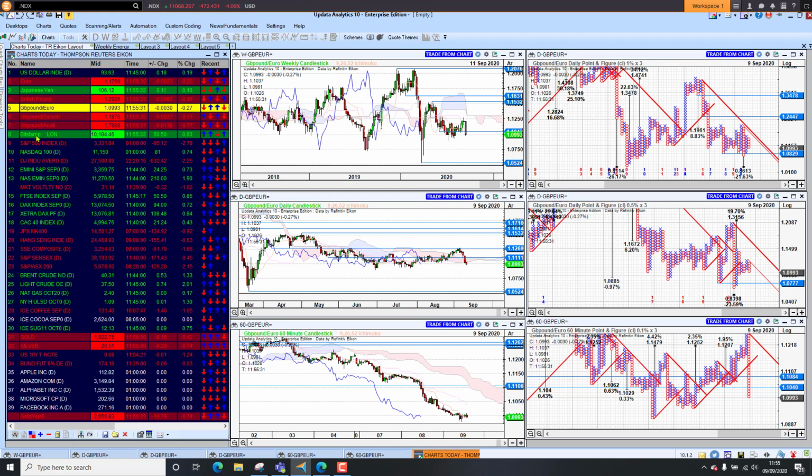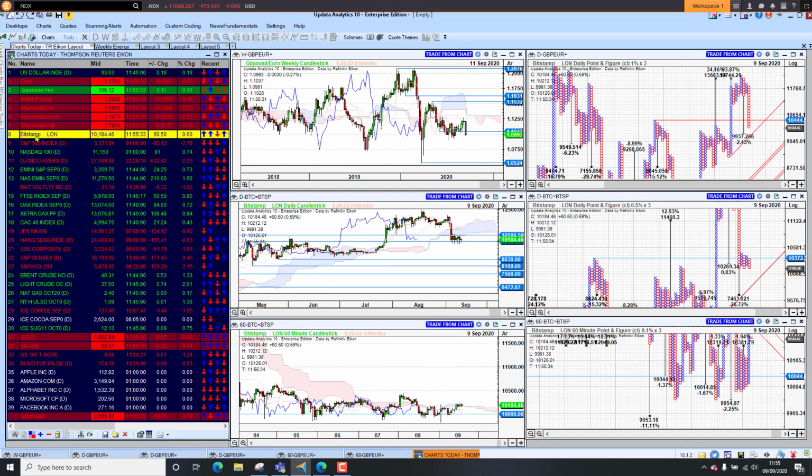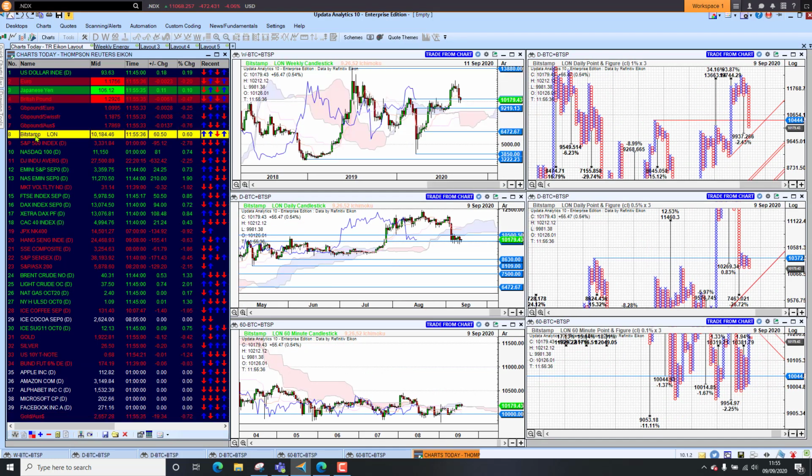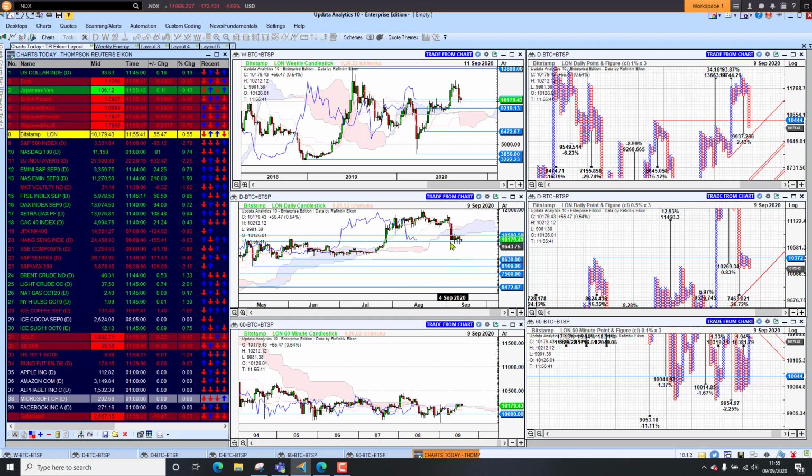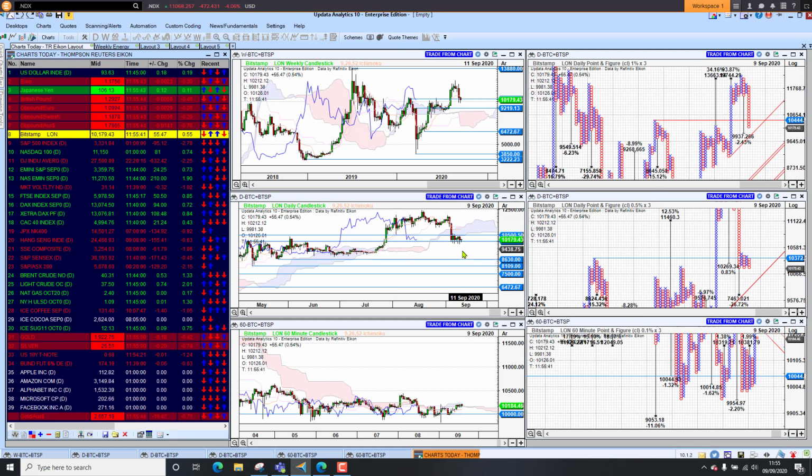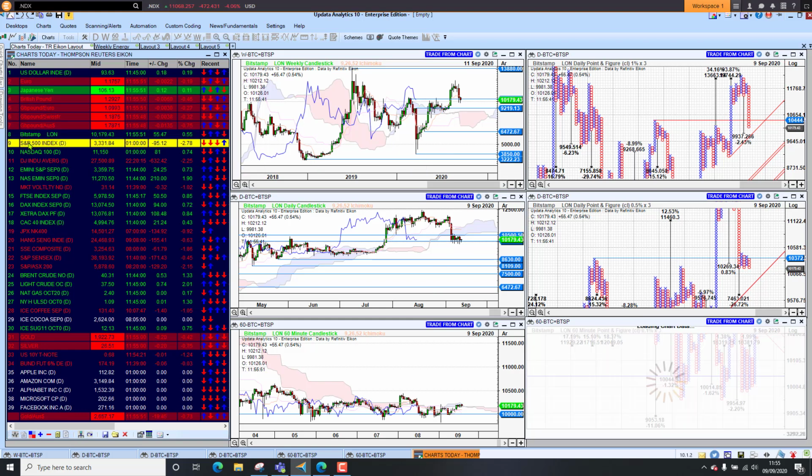Taking a look at Bitcoin, sitting at $10,100. So in the doldrums now around this $10,000 level, having fallen away from the $12,000 mark, and just putting us into the prices into potentially bearish territory, but not yet the lagging line. So we're still bullish on the longer term view on Bitcoin.